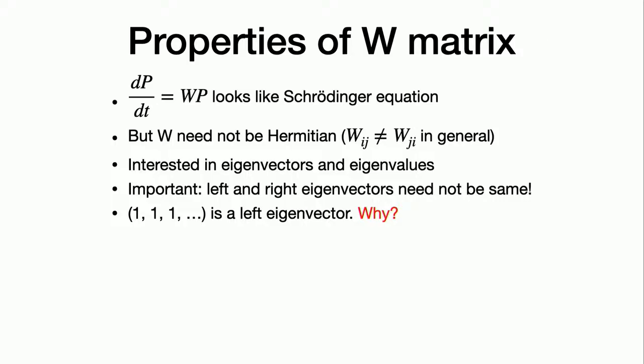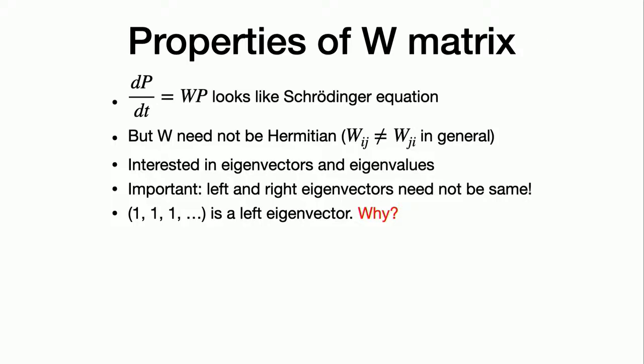Now, one important thing to note is that when it is not Hermitian, the left and right eigenvectors need not be the same. So you must remember, sometimes suddenly you will find one eigenvector, but you must be careful that the left eigenvector may not be the same. You should just keep that in the back of the mind. So first statement, if I take 1, 1, 1, 1, 1, that is the left eigenvector. Why? What is the property of an eigenvector? When I multiply that with the matrix, I should get back?